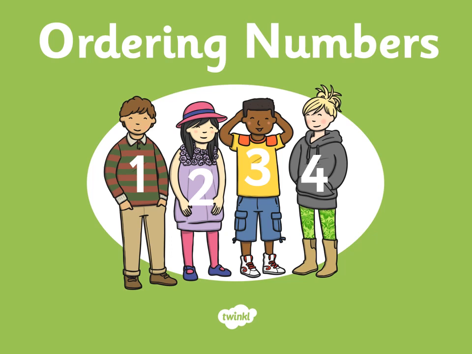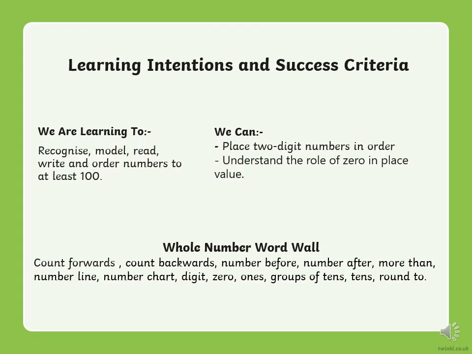Okay, this is our second lesson on number for this week. We are ordering numbers in various ways in today's lesson. Our learning intentions are that we are learning to recognize, model, read, write and order numbers to at least 100. We can place two-digit numbers in order. We can understand the role of 0 in place value.